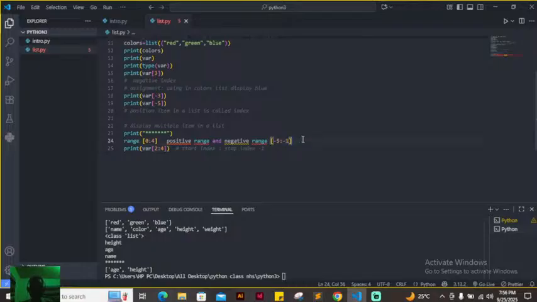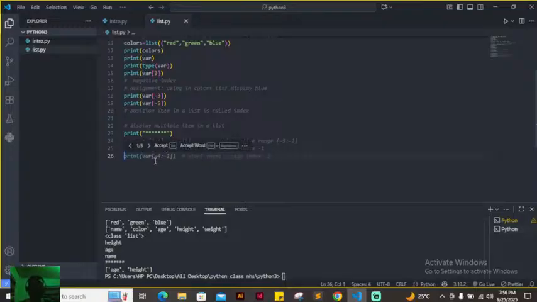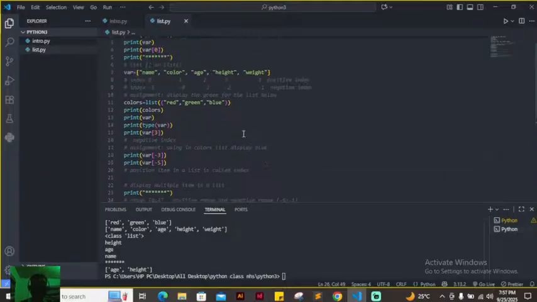So now let's say we want to print out that same item that we printed out in positive range. Let's print it out in negative range. So they are telling me to use minus 4 colon minus 1. Please, let's look at it together.